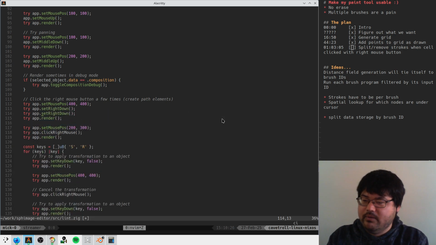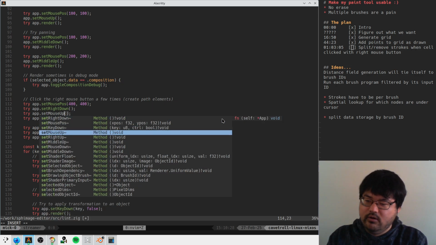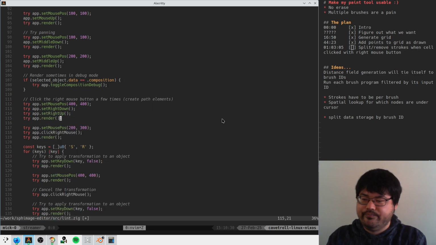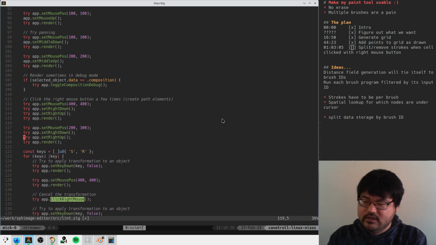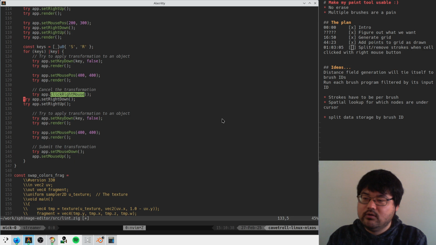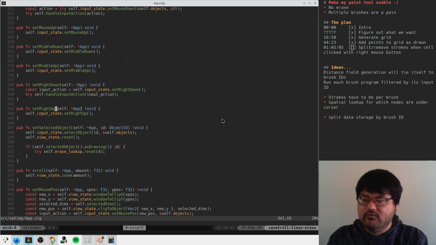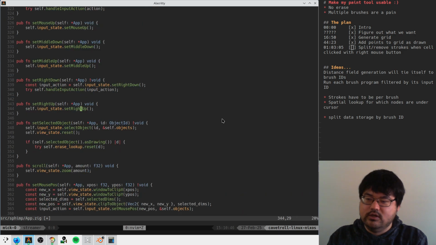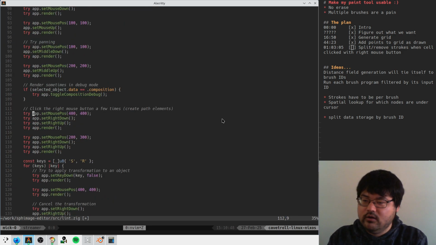Everywhere that was click right mouse, we're going to set right down, set right up, I guess. In the linter script that's trying to hammer the app and make sure that everything is right, I don't think set right up can fail, actually. So he shouldn't be failing here. Okay. How mad is he still?